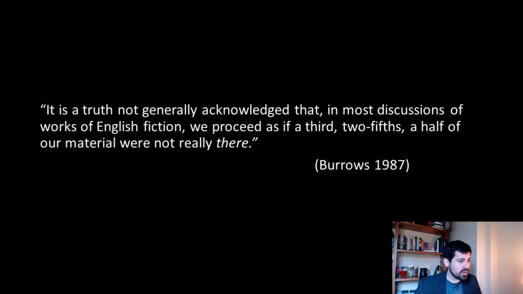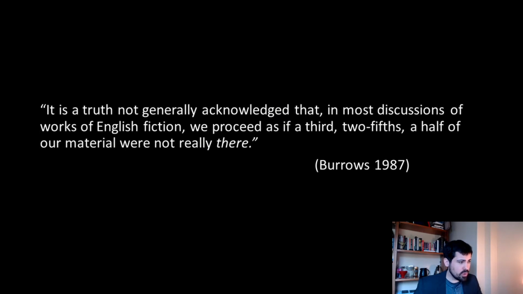A good starting point is the work of John Burrows, who in the late 80s published a book which is unfortunately now out of print, but you might be able to pick up a second-hand copy here or there. I believe there may be a copy in the library, but I am not sure. But you may pick up a second-hand copy in your local bookshop or on various book-selling websites, which I would rather not promote. But there you go. It's called Computation into Criticism. And in the book, Burrows uses stylometry to do an analysis of Jane Austen's novels.